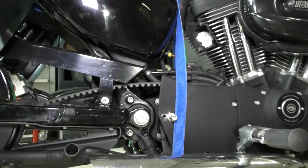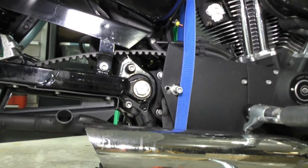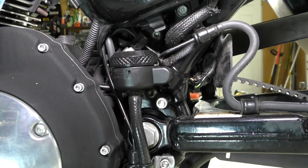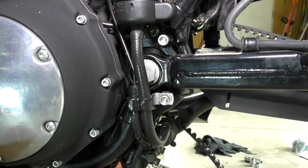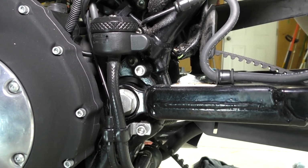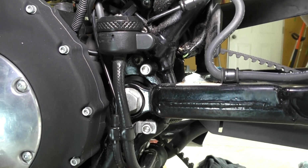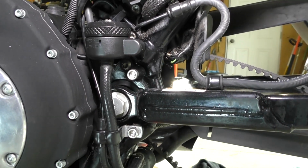So I'm just getting ready to start on the job now. I'm showing you the shaft that goes through the swing arm. And on the left side, or the driver's side over here, there is a rear reservoir for the brake fluid that I'm going to have to loosen up and take off so I can get to the nut of the pivot bolt axle type thing that runs through the swing arm. I'm going to be doing this video in sections, so I'll be marrying this up to a few other pieces as I progress through this job.